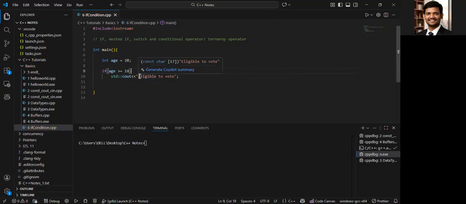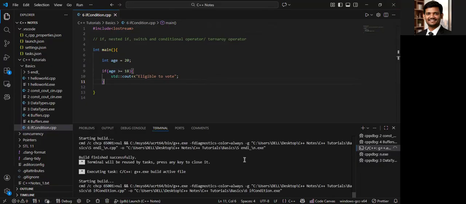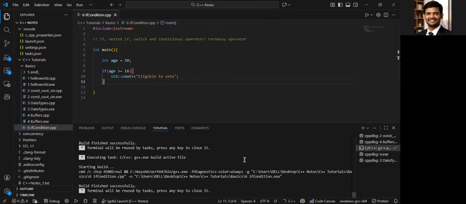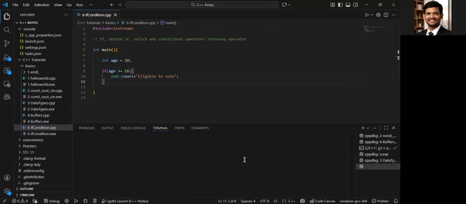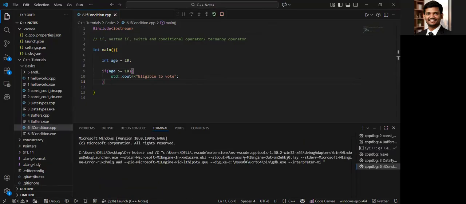Then in that case, it's good to use braces. This is how we can write it. Once I write this program, I run it to see the output. The condition is passed and we got eligible to vote. This is how we write an if statement.